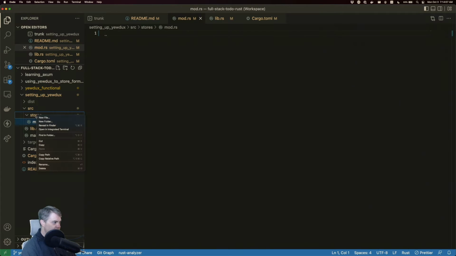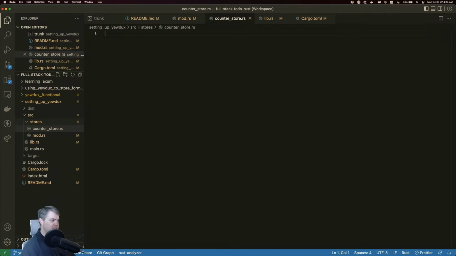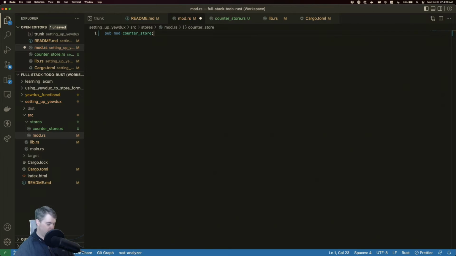And let's create a counter_store.rs. And this is where we're going to put the store for it. Now, in this app, we're only going to have one, but I wanted to show off that this is how we can have multiple stores and use them.